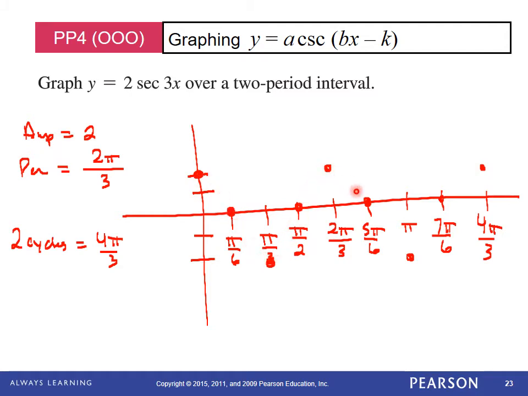I have 2 cycles of cosine, and of course that's not what I'm trying to draw. I'm trying to draw secant. So now let's change these up. Whenever you see zeros, those become our vertical asymptotes. So at pi over 6, pi over 2, 5 pi over 6, 7 pi over 6. Perfect, that works. Now the things that they're going to have in common are 1s and -1s. And you sort of have to know how the cosine graph looks without really graphing it here.